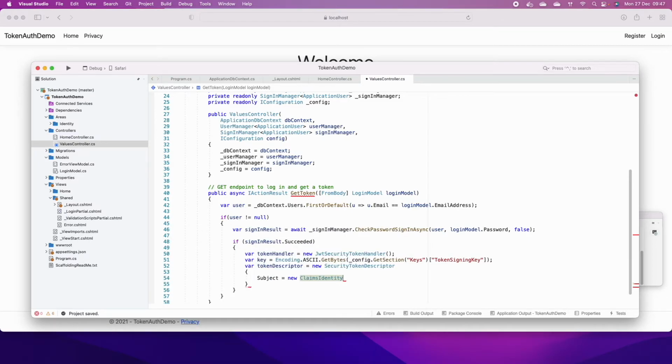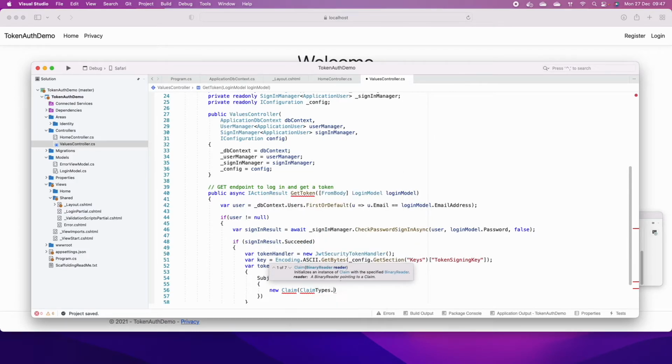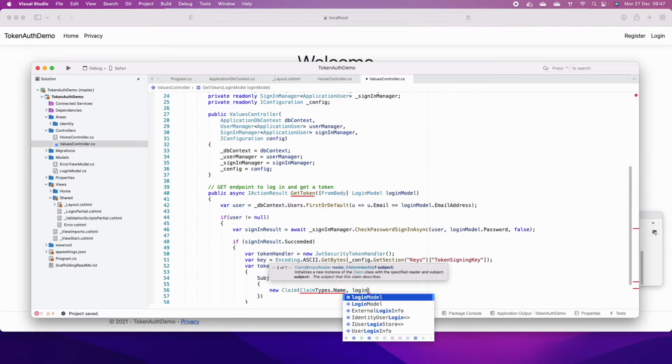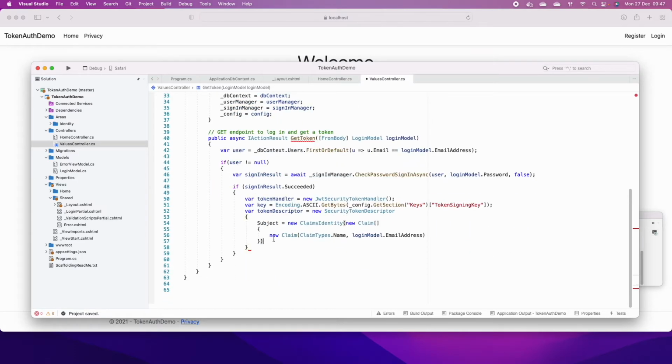And this new ClaimsIdentity is new Claim. It's an array of claims with a single claim, new Claim, ClaimTypes.Name, loginModel.EmailAddress. So now our claim has the email address we've specified.